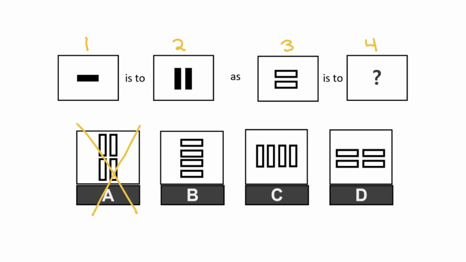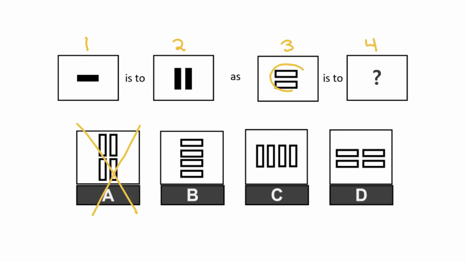Now, let's correct our mistake by looking at these consecutive elements, elements 1 and 2. We have this same solid horizontal bar in element 1, and then in element 2, we have these 2 solid vertical bars. So as before, we see a doubling in the number of bars, except the orientation has changed. It's gone from horizontal to vertical, and there's no change in the fill. It's still solid. So if we apply this logic to 3 in order to get 4, what would we expect?